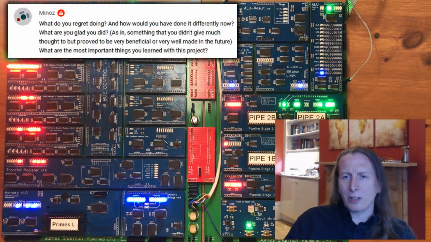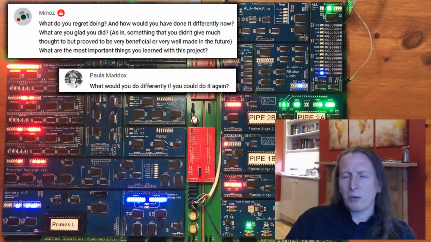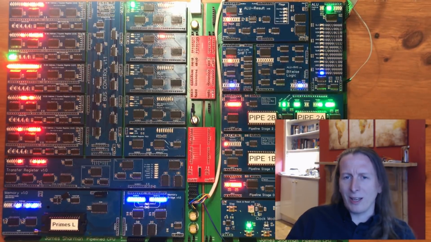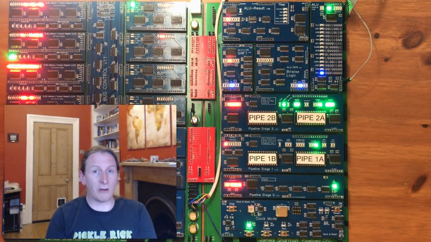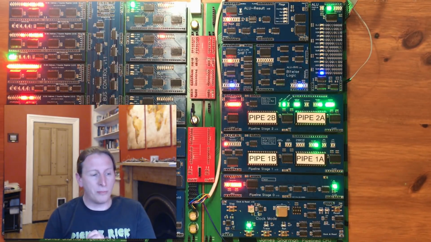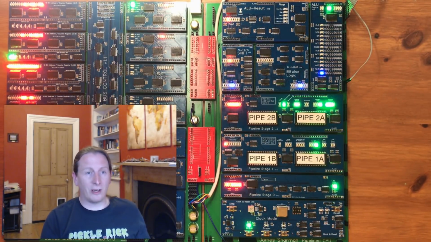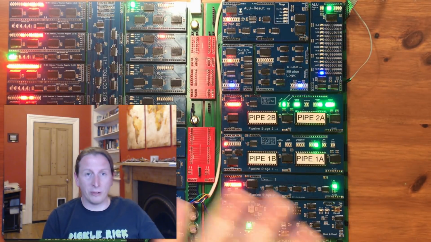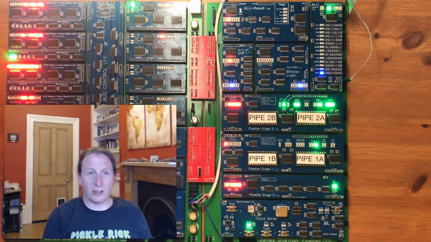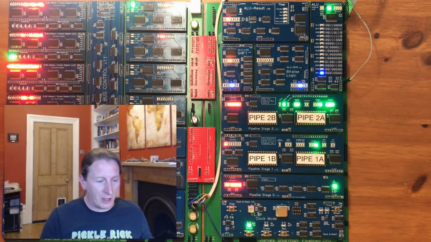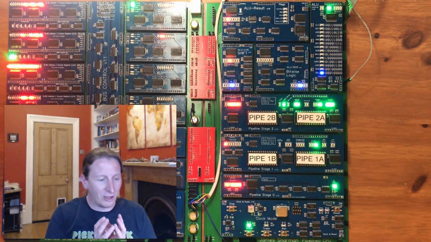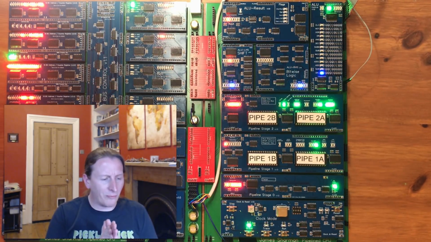Paula and Minos ask a very tricky question about what I would do differently if I was doing it again. That is a very interesting question. I'm not actually unhappy with anything I've done here. I'm over the moon that the processor is working as well as it does, and so close to the design I laid down right at the beginning. But I can talk about a few things that played on my mind a little bit, and if not regrets, they are things that it's nice to think about.